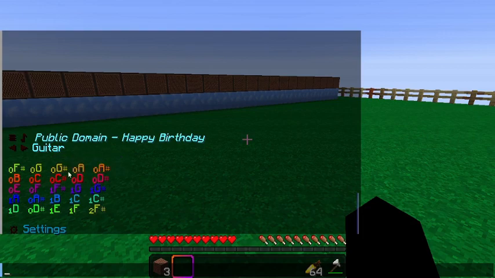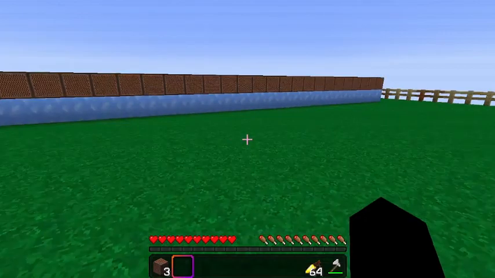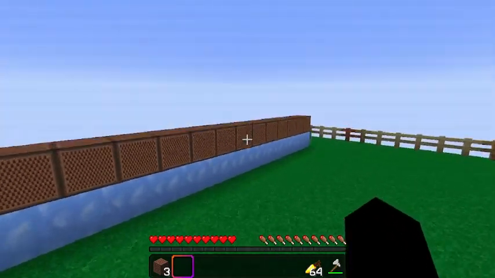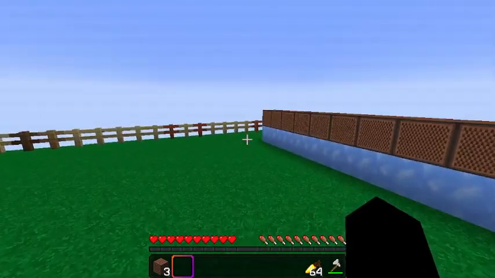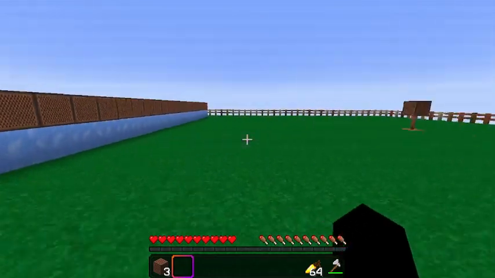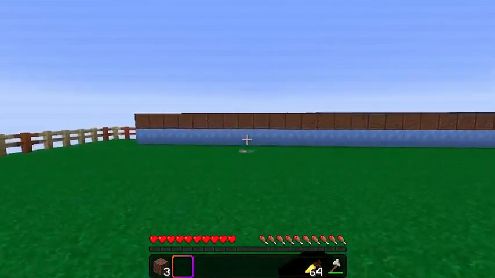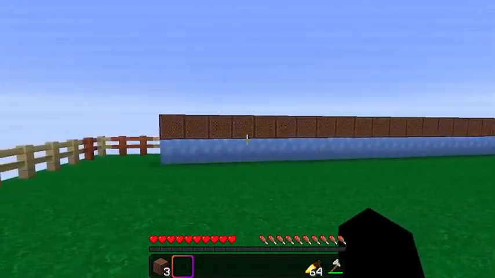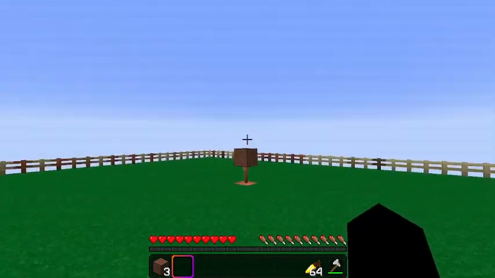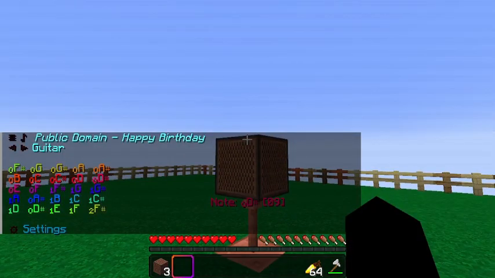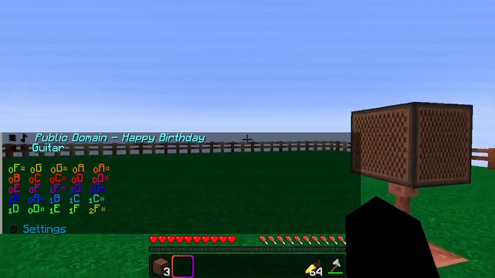So the idea for the future is to allow you guys to record your own stuff using this little menu here, and you can record it to your own storage, and then later you can just keep clicking on blocks, and then you're going to record whatever you recorded to the world, and then you can have this in survival. So this is basically a way to make your life easier. So you can mine blocks and they will preserve their state. You can set notes directly just from right-clicking those.